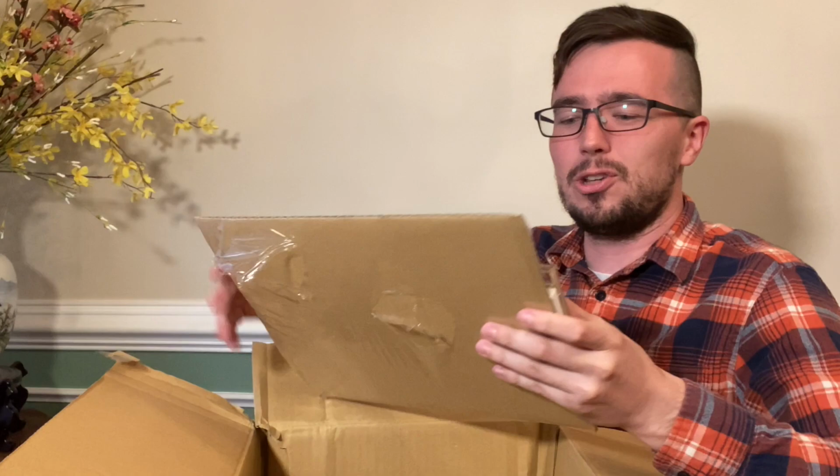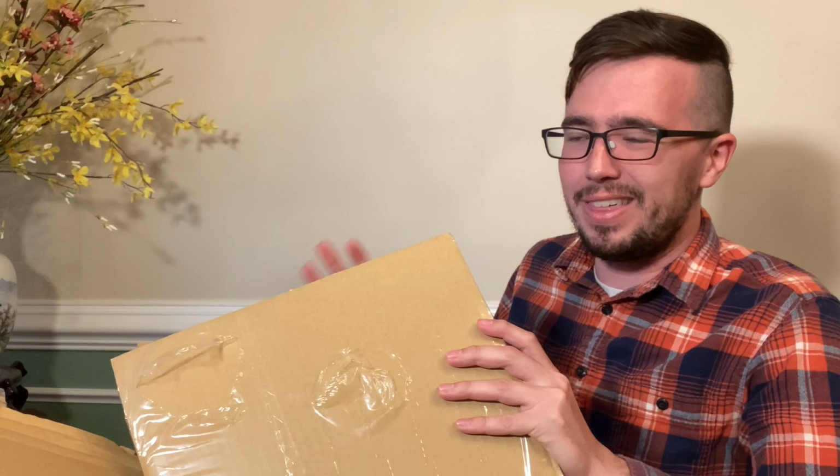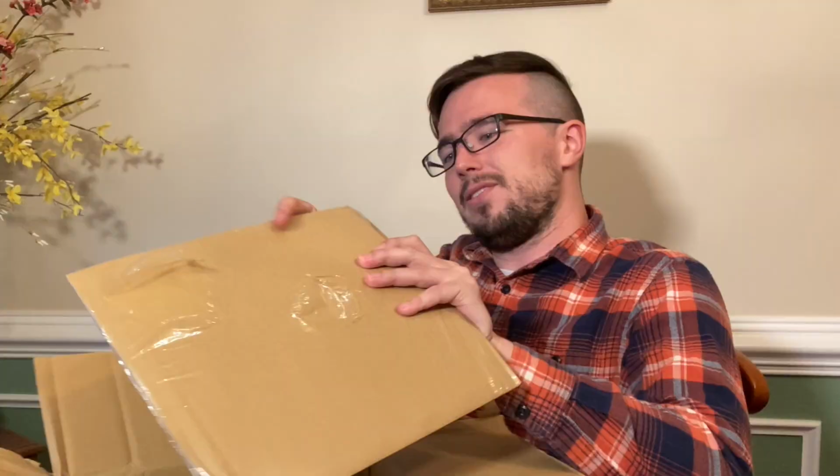Oh, great. So I will say that I have heard through some very good sources that when you order a box from Tsurugaya, you will not always get everything in that order. If there is an inventory discrepancy, they will very often just ship you your order, subtract whatever item and its value from the overall bill, but just be advised that you might not necessarily get everything that you ordered. So I'm gonna open this up. It just seems very small. I thought I had ordered more.